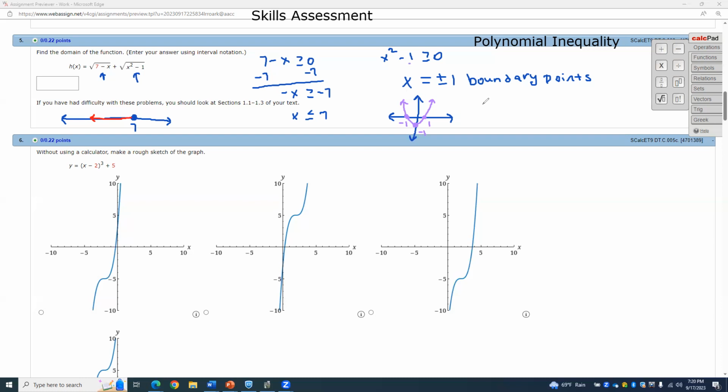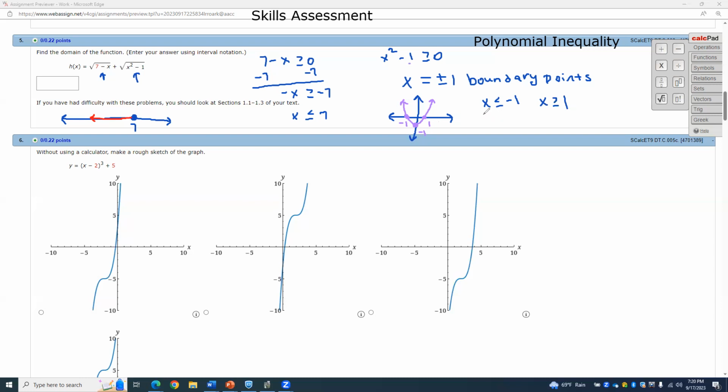We're talking about all the x values. I'll write it in inequality form and then follow it up with the interval. x is less than or equal to -1, so everything to the left of -1 is above the y-axis, and x is greater than or equal to 1 is everything above the y-axis as well.